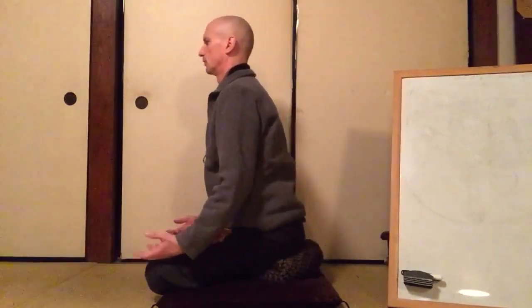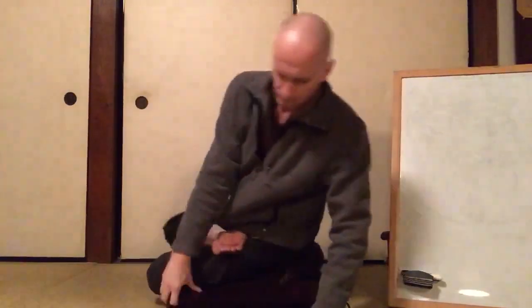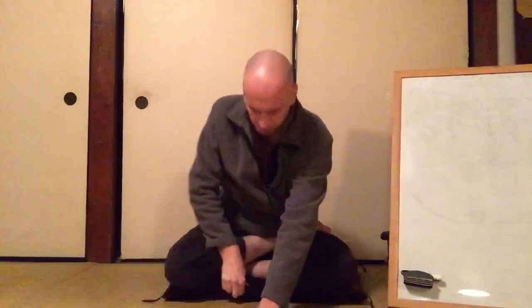And the spine should be straight. You don't have to make an effort to stretch the spine, but you also should make sure that you don't sit like this. It should be in a natural way. The spine stretches upward, the back of the neck stretches upward.